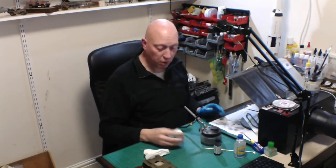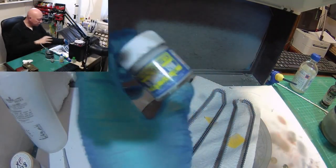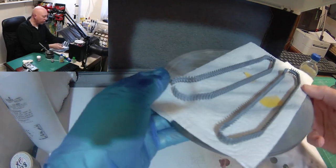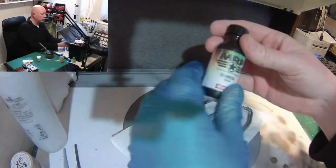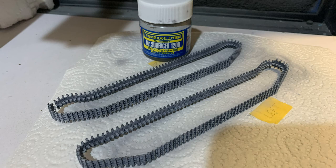Right, so I've just put some primer on, and for that I actually used the Mr. Surfacer 1200. So it's just a basic coat of primer. It's not completely primed. There's patches in there, to be honest. It's not an absolutely smooth coat of it, but it should be enough to give a key for the paint to go on, which I'll be using the MRP gunmetal, the MRP 149.